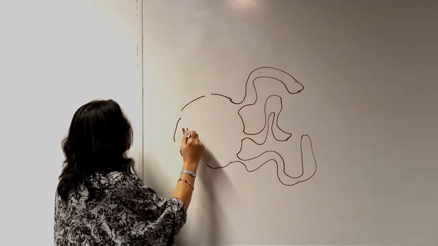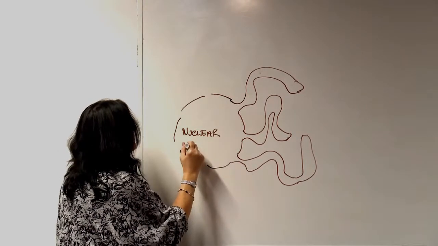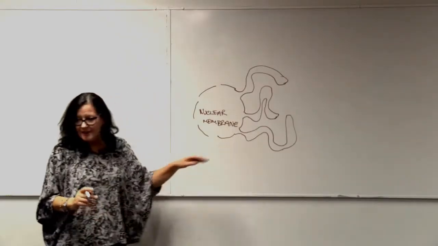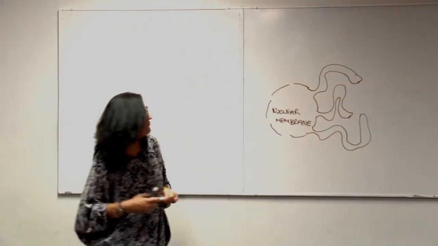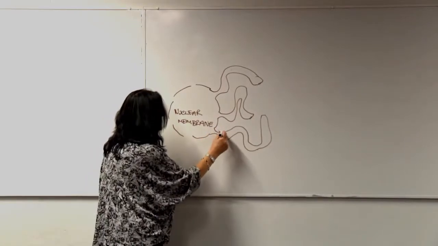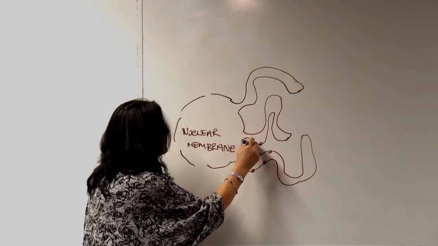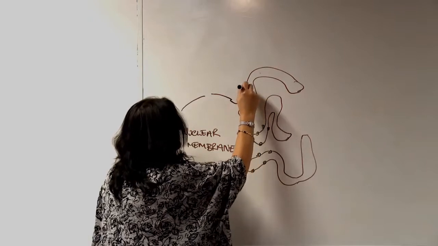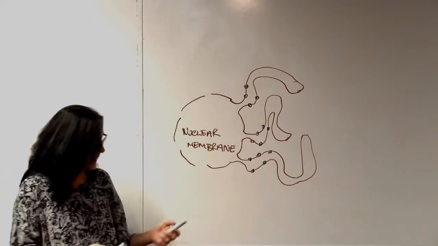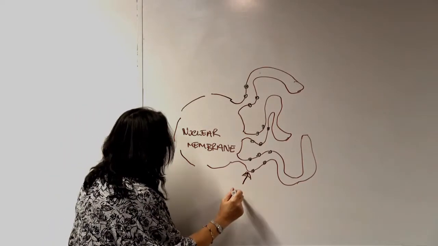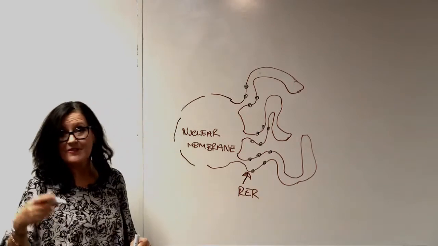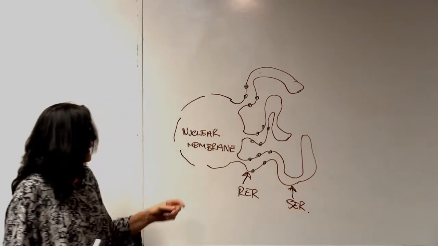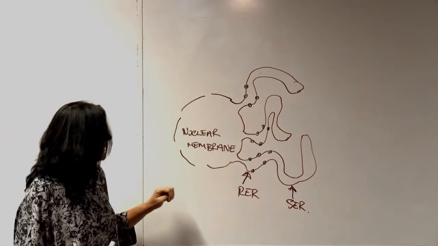So we have the nuclear membrane, and in the early part we have the rough endoplasmic reticulum, because it's studded with ribosomes. Ribosomes made of ribosomal RNA. So we have rough endoplasmic reticulum, and then later on we have smooth endoplasmic reticulum. Rough endoplasmic reticulum we can shorten to RER, and guess what? SER. Okay, so that's our endoplasmic reticulum, our nucleus.